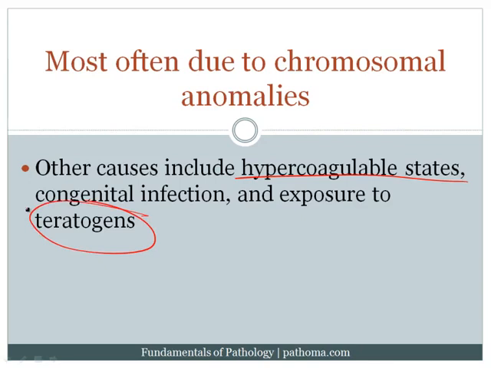Now, when you think about teratogens, it's a little complex. It depends on when they're actually exposed. So, for example, when you have exposure to a teratogen, if it's within the first 2 weeks and the dose is significant and it's a significant teratogen, that can result in spontaneous abortion. Classically, if it occurs between weeks 3 to weeks 8, then you think about a risk of organ malformation. And if it occurs after that, anytime from months 3 to months 9, then you think about a risk of organ hypoplasia. And so these are some of the things that can occur with teratogens.